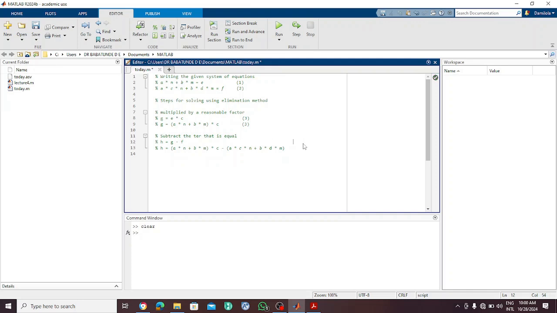We now make the variables we are looking to get the subject. Variables, is it m and n? Okay, so from there, tell me what to do next. You make the unknown that is there the subject. So what do you suggest we make the subject of the formula? Okay. So make a variable the subject.